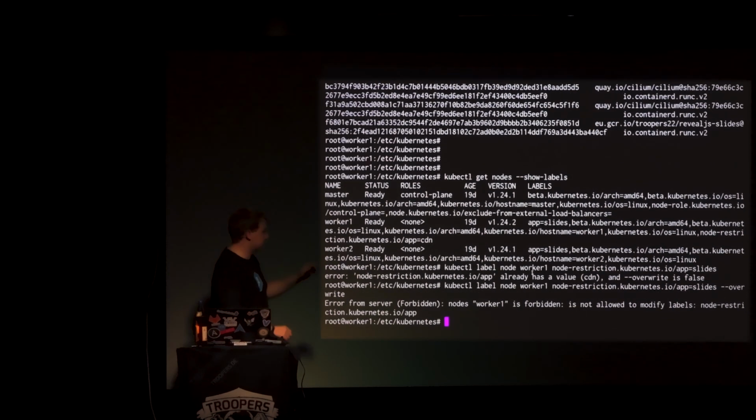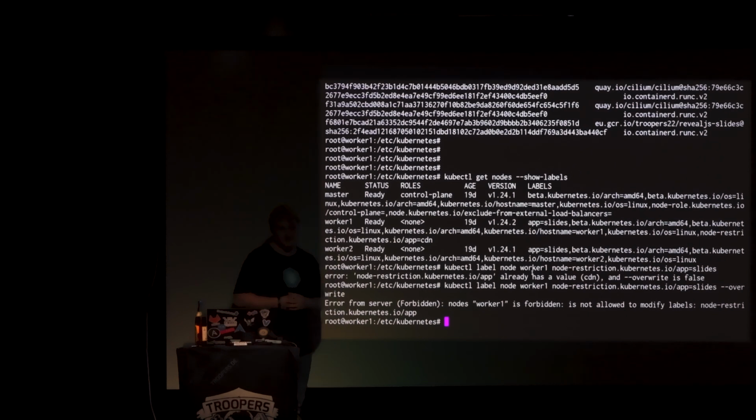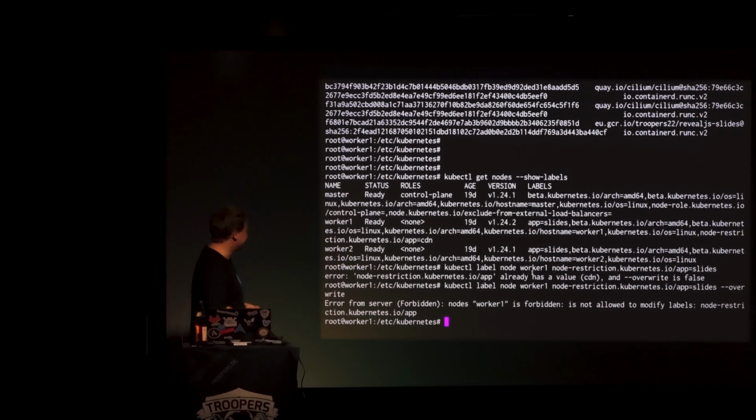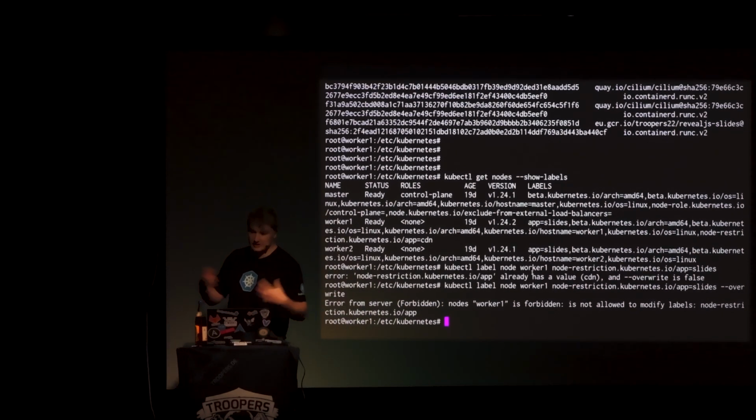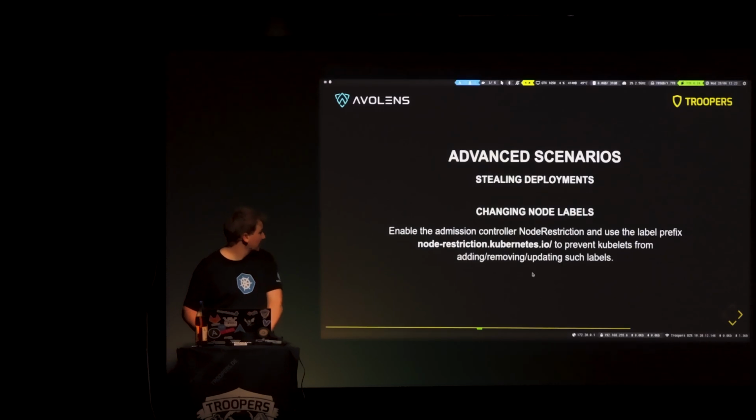It's forbidden, it's not allowed to modify labels. But good try. I cannot overwrite the label in this form. So it's not quite complex to use those labels, but it can give you good security if you use them.